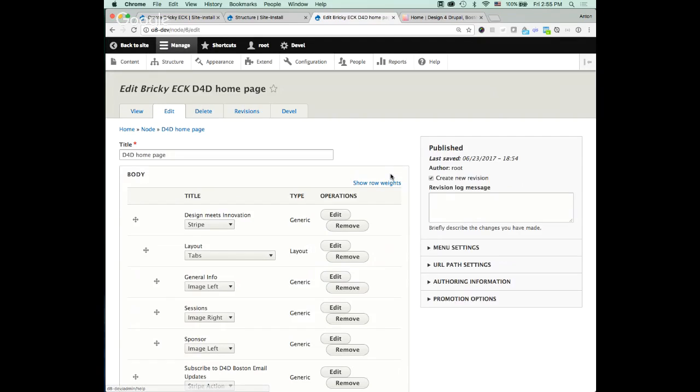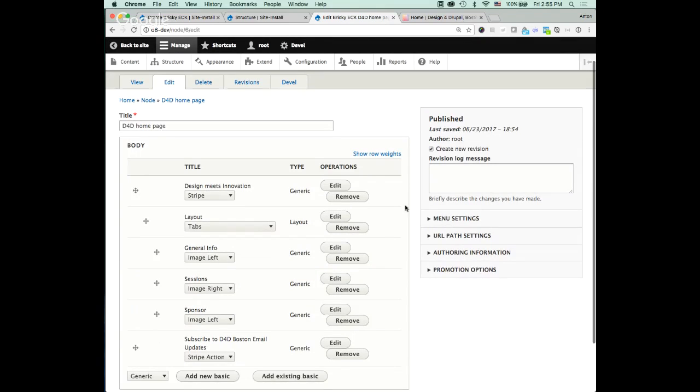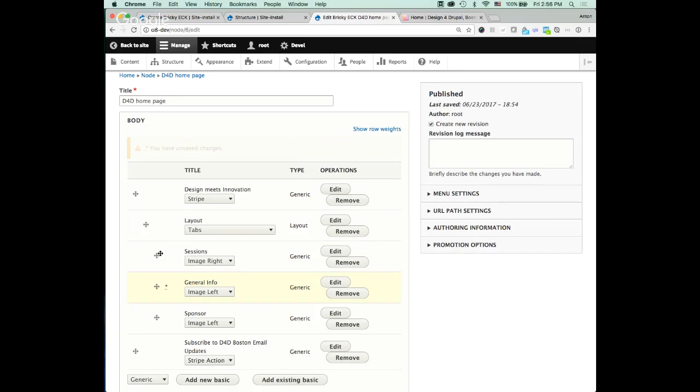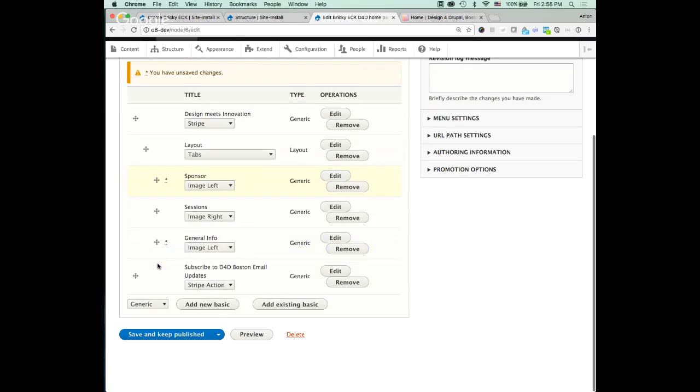And what's cool about it is it's a simple interface. You can see the internal structure of our page. It's quite simple because it contains only draggable components. We can, for example, reorder tabs easily here.